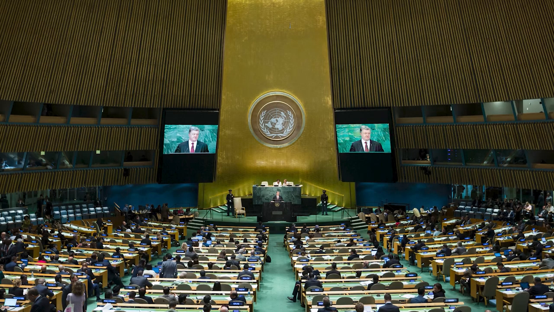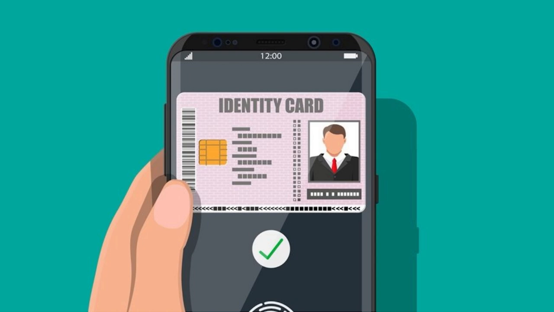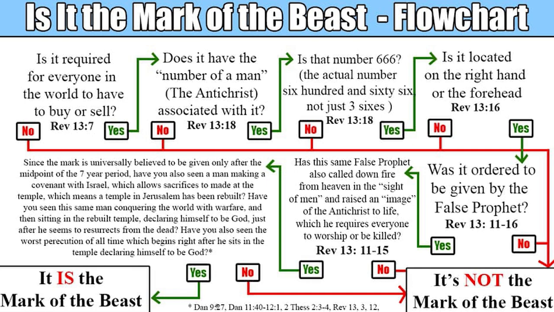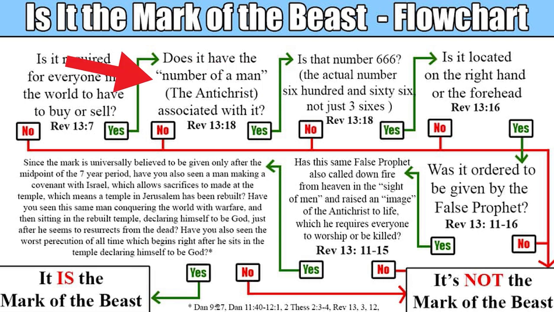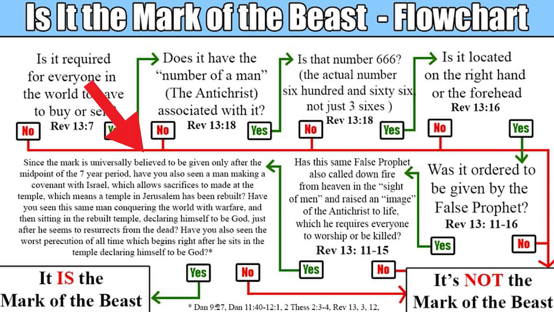This global government will probably have various elements that underground churches will teach as aspects of the Antichrist and the Mark of the Beast. Such a global government would likely require things like a digital passport that prevents buying and selling — but a digital passport by itself is not necessarily the Mark of the Beast. The Mark requires specific criteria: it must be on the right hand or forehead, must involve the number 666 associated with a man's name, and must be given by the false prophet after the midpoint — after a man has sat in the temple declaring himself to be God, and after the false prophet has called fire down from heaven.